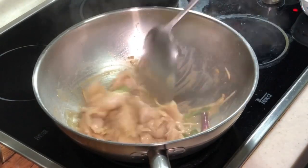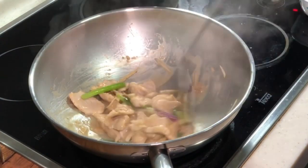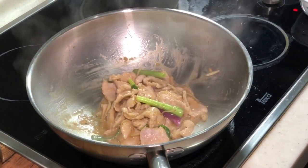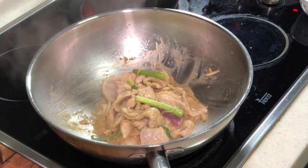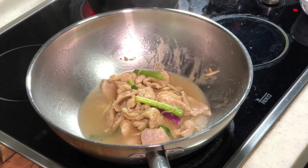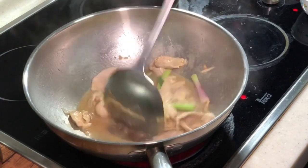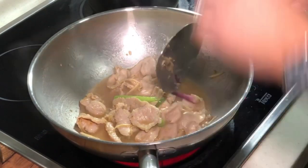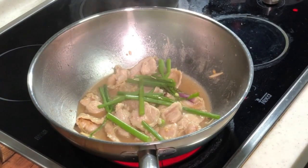I'm not going to add more salt and sugar because I already added some in the marinade. I don't want my pork to look black, so I'm not going to add dark soy sauce. Let's add a bit of hot water. I prefer my meat to look nicely pink, so no dark soy sauce here. Now let's turn up the heat and add in the remaining spring onion. That's it — done.